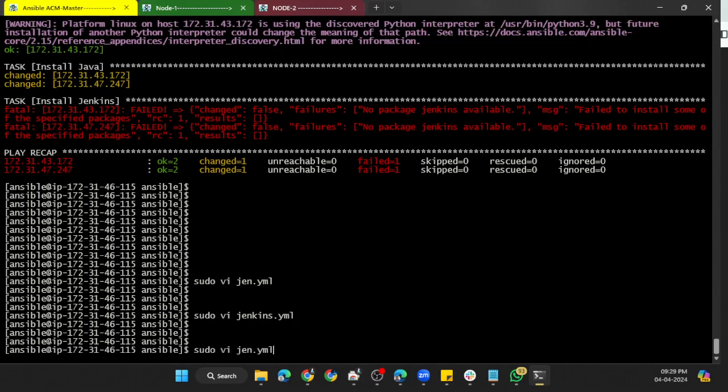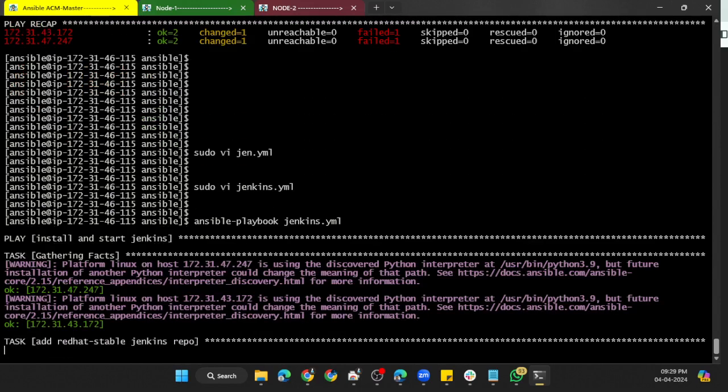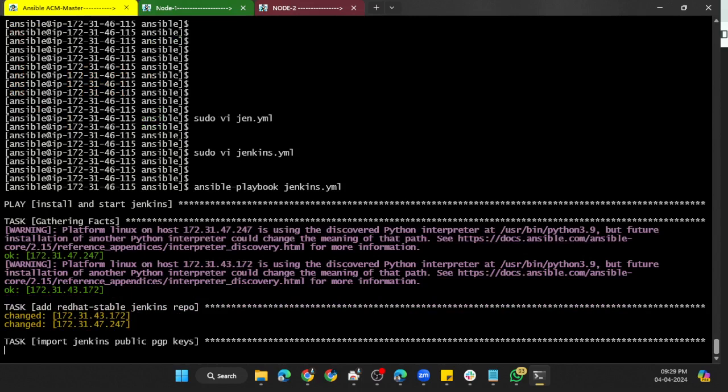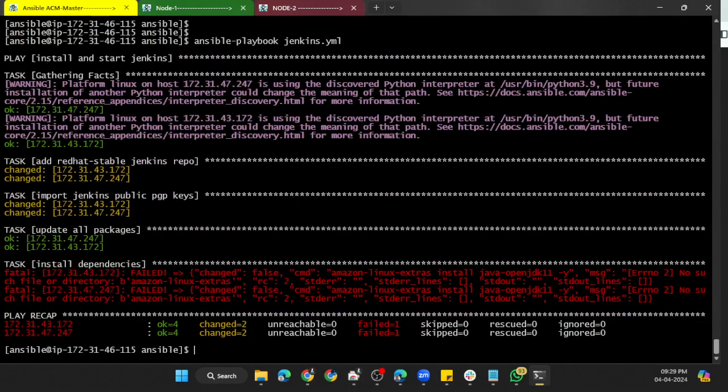So now ansible jenkins.yml. Install dependencies, Amazon Linux. See, I said that command is wrong. But import Jenkins public GPG key, Red Hat Jenkins repo is added, install dependencies.